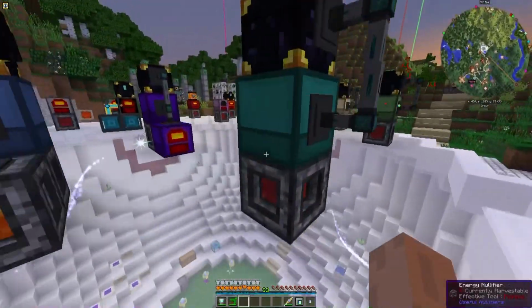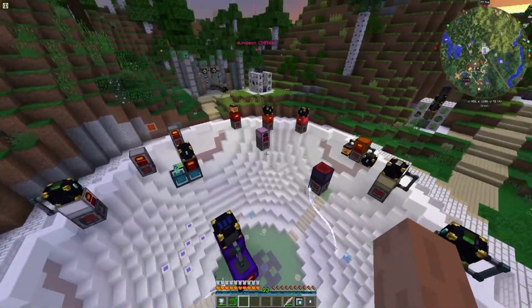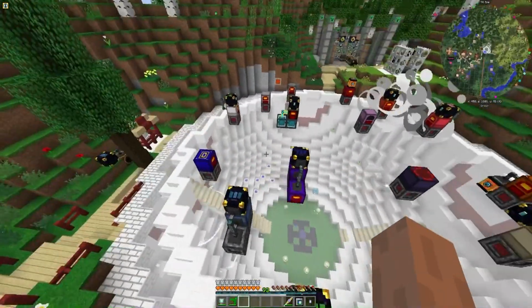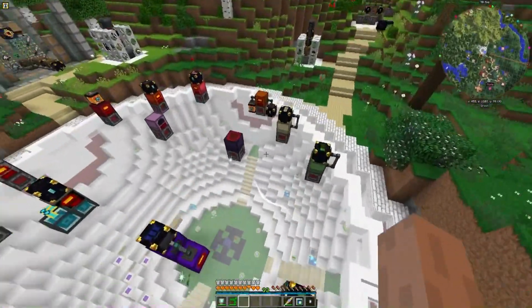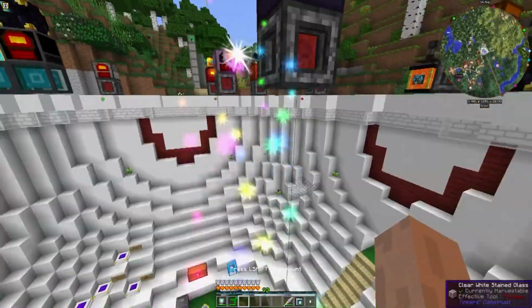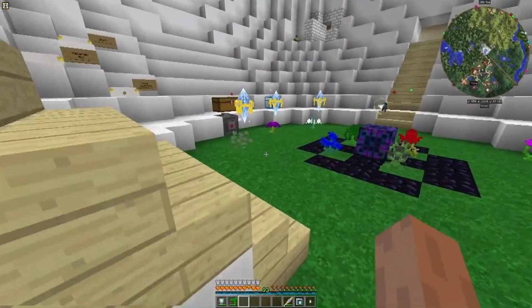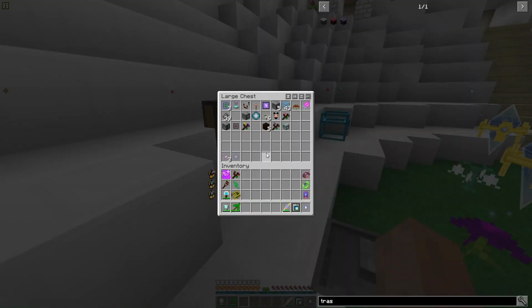So what does that leave? That leaves 2 generators that are not automated. The one that uses dragon breath and the one that uses enchanted books. Okay, so enchanted books and dragon breath. I thought I had these things on me, but I guess not. I did not automate it yet, and we might, if you can find a really easy way.